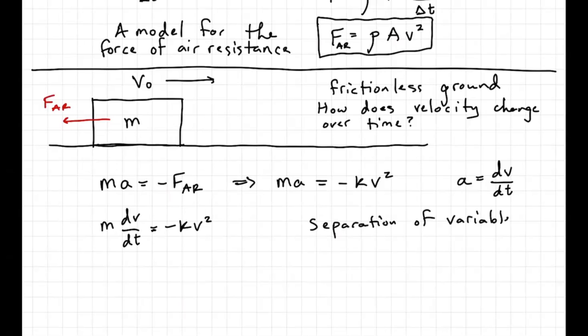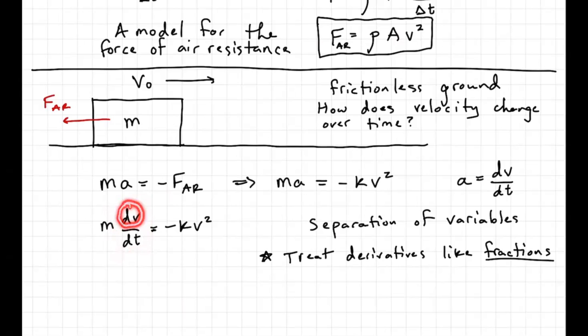There's a couple of ways to think about what this technique is. First, we're going to treat derivatives like fractions of infinitesimals. So let me write that down. Treat derivatives like fractions. So that is, if I have this derivative dv/dt, I'm going to conceptualize that as some small change in velocity over some small change in time. And if I conceptualize it that way, then I'm free to just move these around as two individual parts.